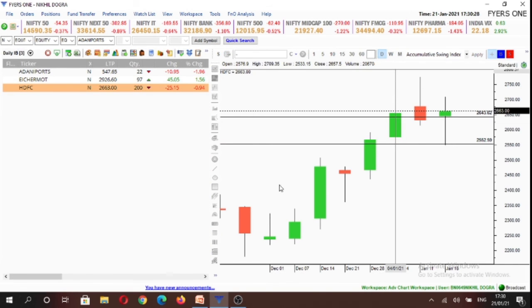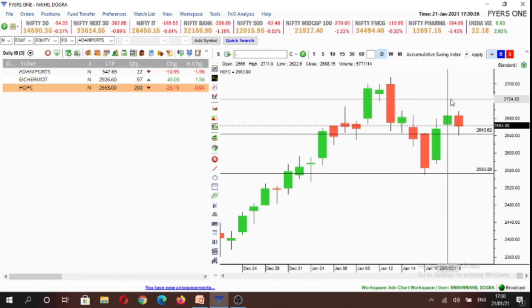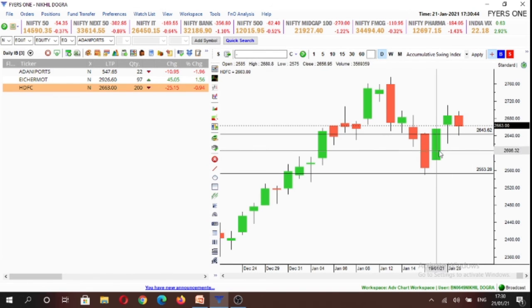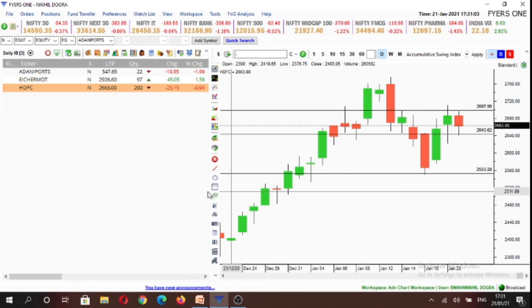And on the daily time frame, we basically formed an inside candle, and in terms of price action, we made higher high, higher low, higher high, higher low, and today an inside daily candle on HDFC. So basically it consolidated today, and we'll look for buying opportunity above break of this inside candle to the upside. So above 2,698.1 levels, we'll look for buying opportunity in HDFC, and we would also have full time frame continuity to the upside.